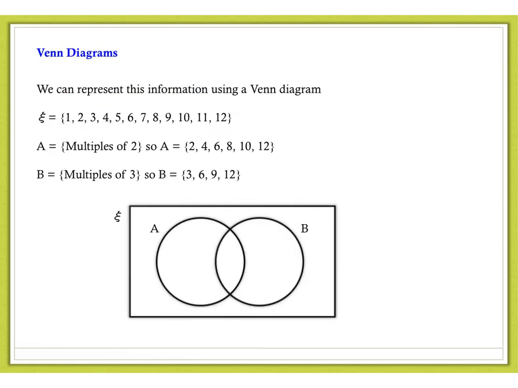Now, we can represent this information very neatly using a Venn diagram. So, sticking with the same example, let's have a look at what we've got. Now, our Venn diagram is represented by a rectangle, which represents everything in our set. So, all of the numbers between 1 and 12 must be featured within the rectangle.